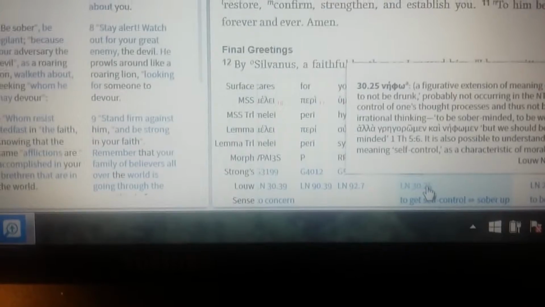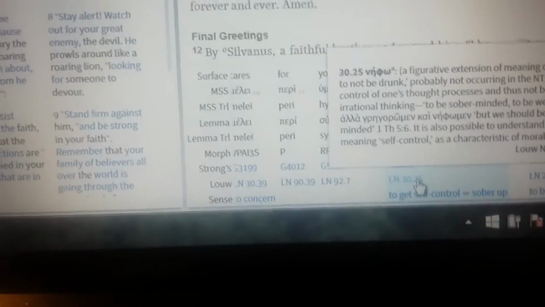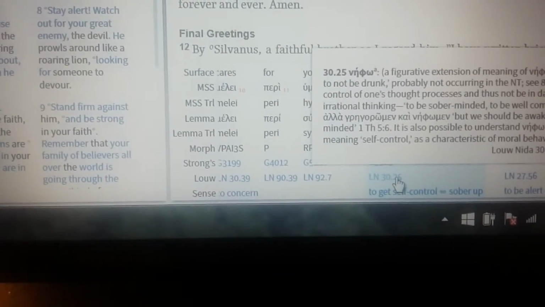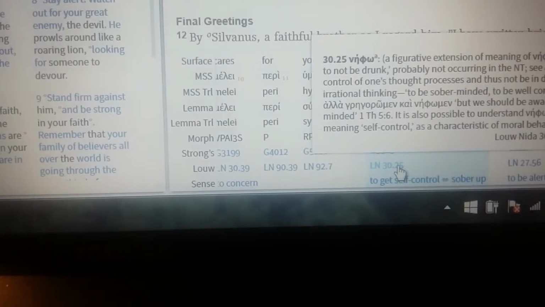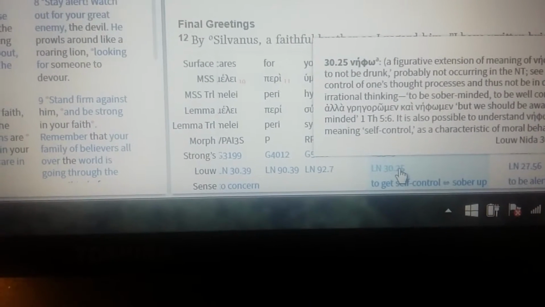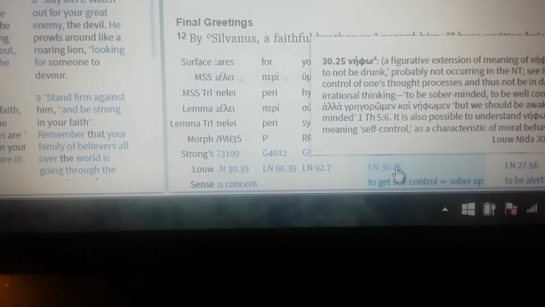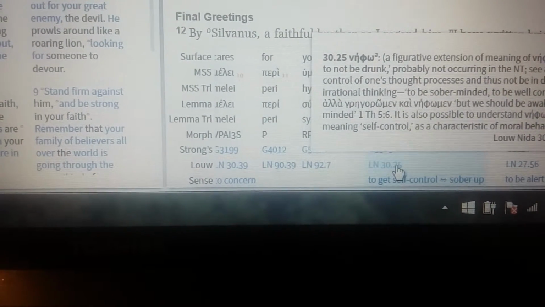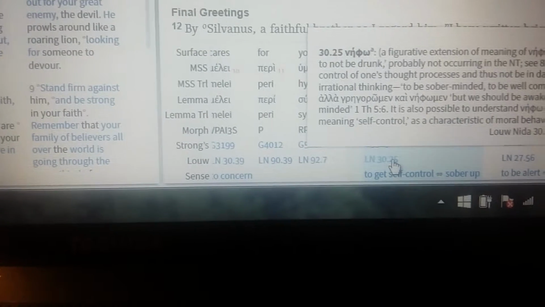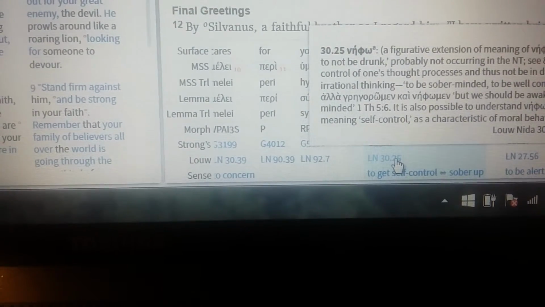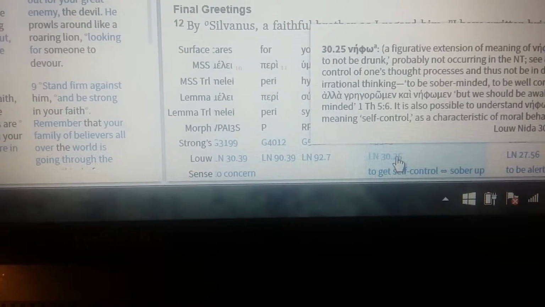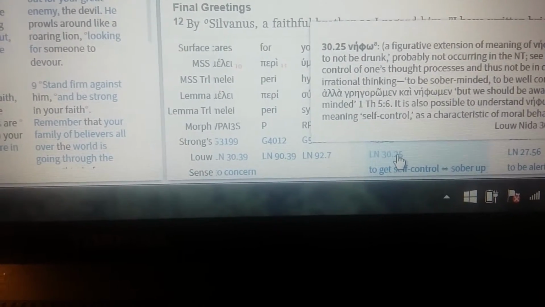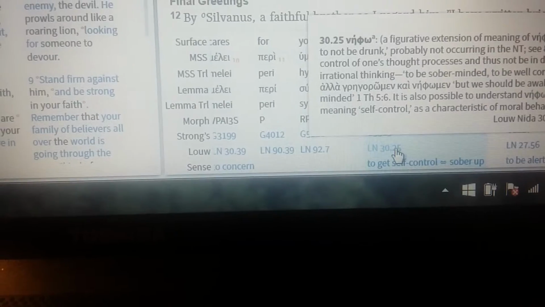If I hover there, it gives more background about the definition, about the various possible usages, the original Greek text, and where else I would find that same Greek usage in the Bible. In this case, 1 Thessalonians 5:6 is indicated here.